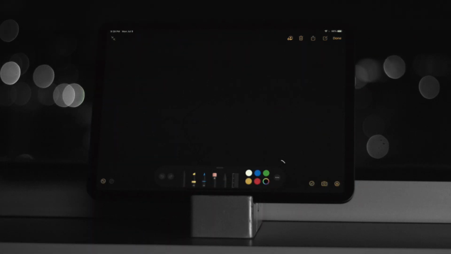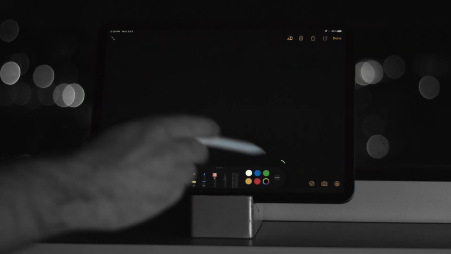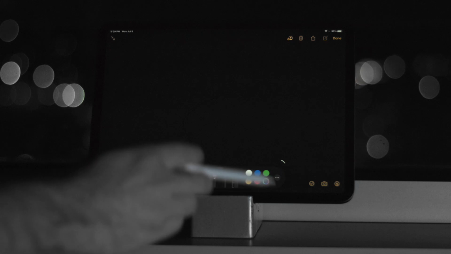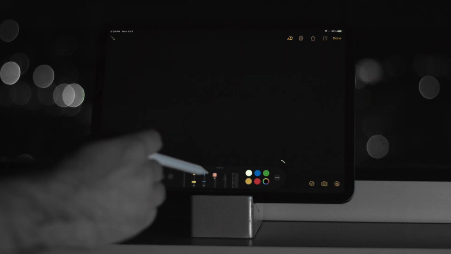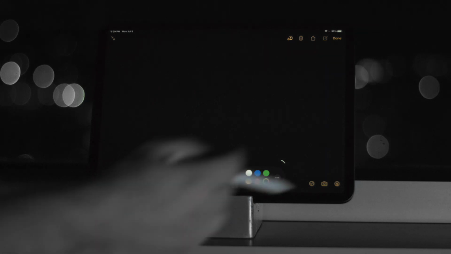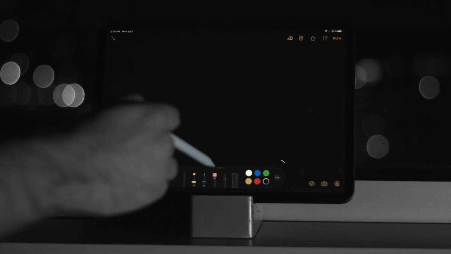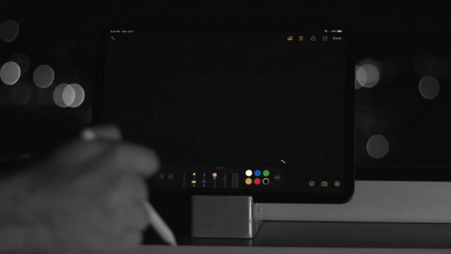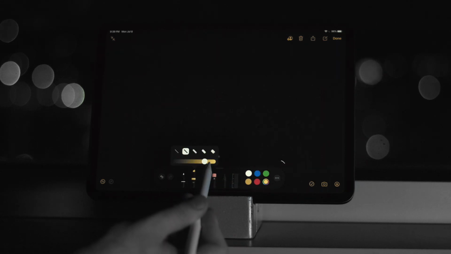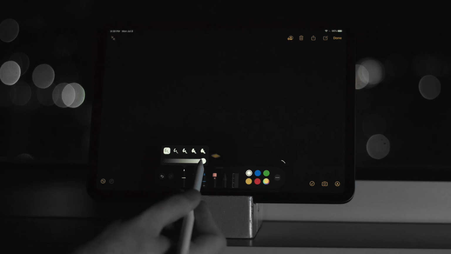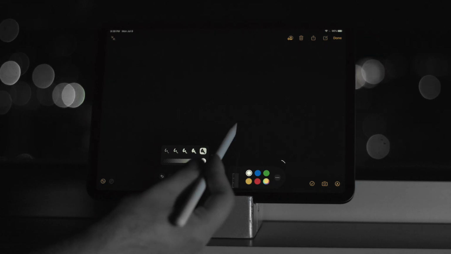I got on the public beta as soon as it came out. Okay, this is nice right here. The new pencil drawer thingy. I forgot the actual name of it, but I know that this is available to developers, so this can be used in more apps. I can set it to auto minimize. Got my undo, redo. Let's do something bigger. Let's make that a fat pencil.